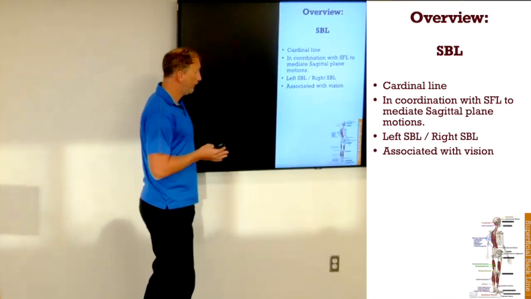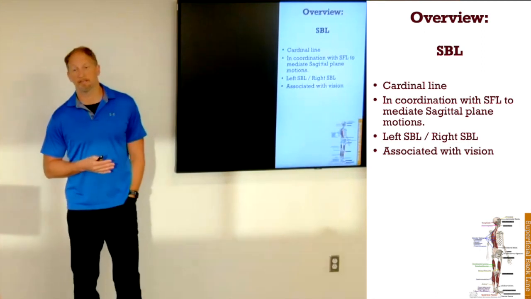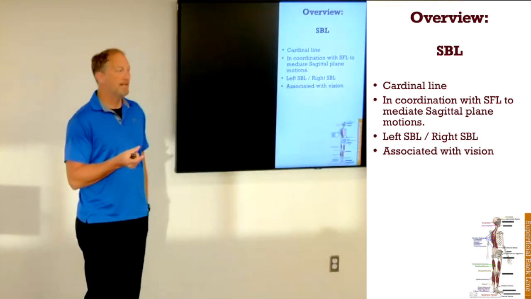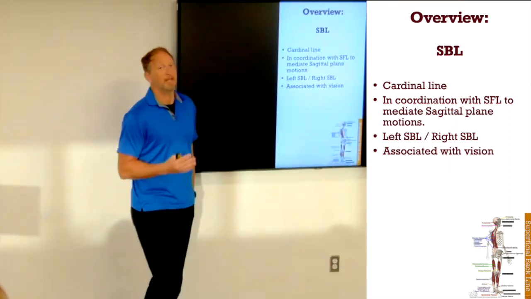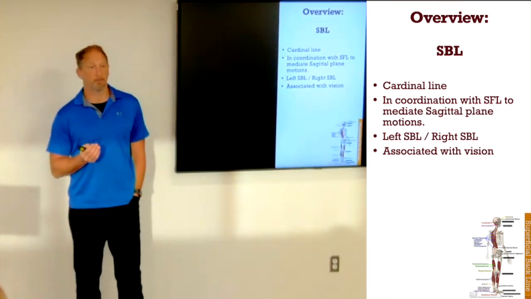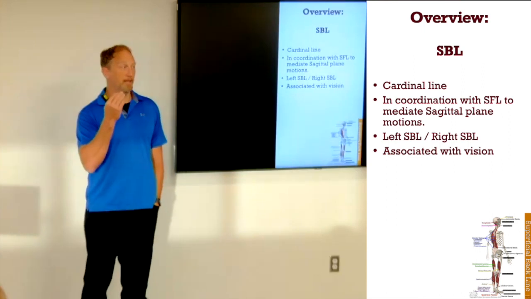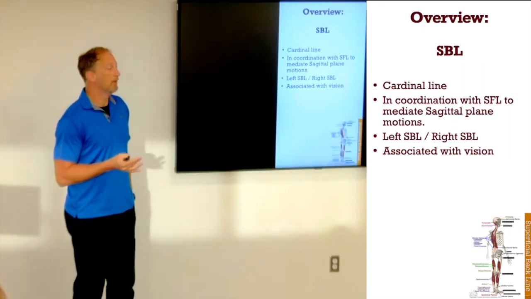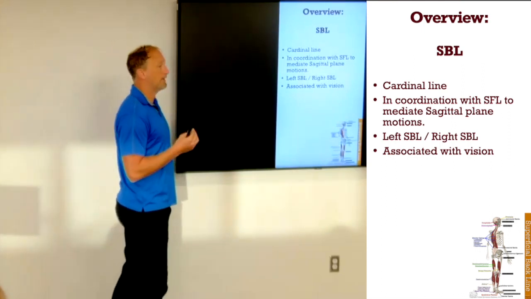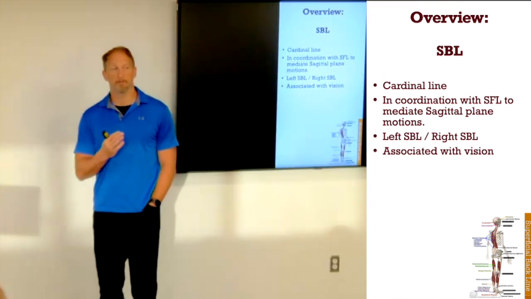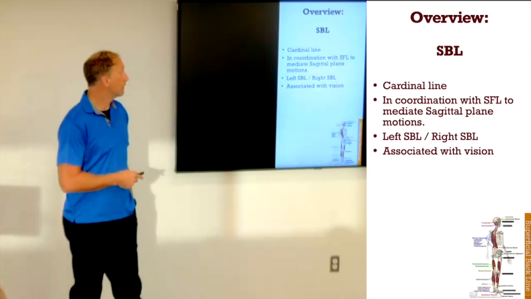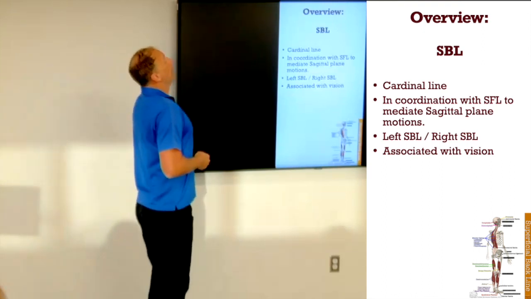And then the other thing, again, we talked about this when we talked about the suboccipitals. There's a very high tie-in with our visual system at the superficial back line. And again, that goes back to where our eyes go, the head goes; where the head goes, the body follows. So the superficial back line needs to be able to react and respond very quickly to vision to get our head in the right position so that we can then orient the body to follow along with that.